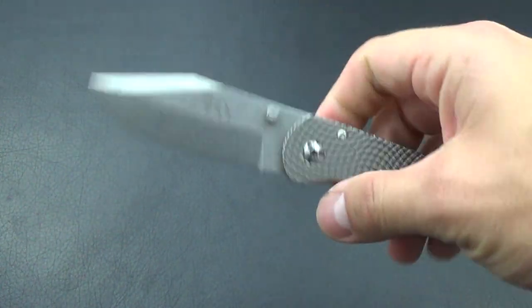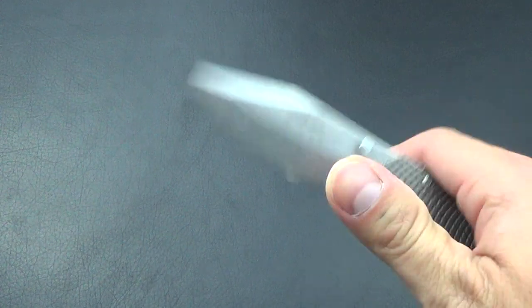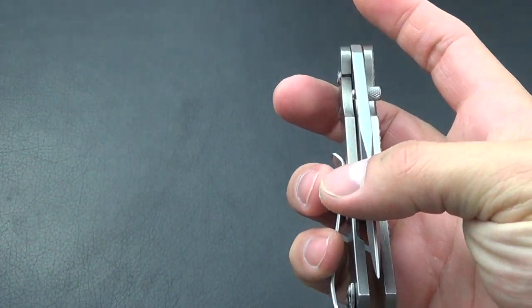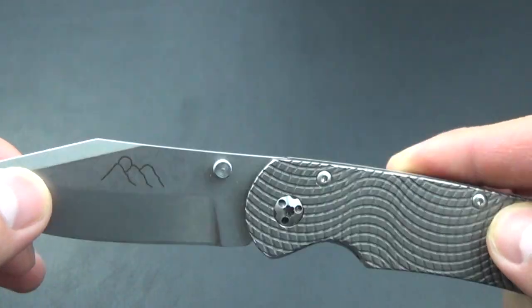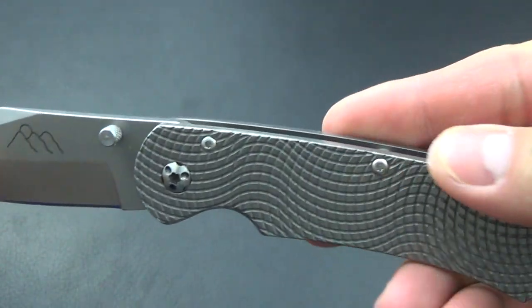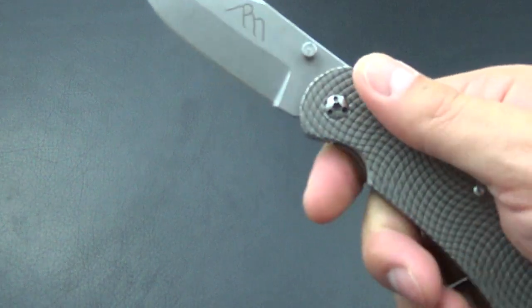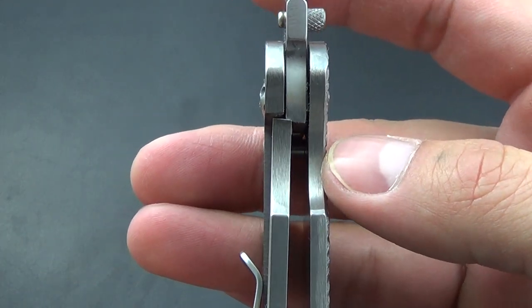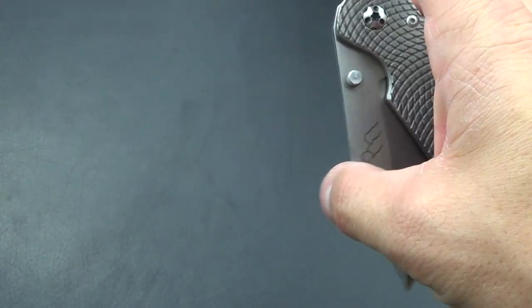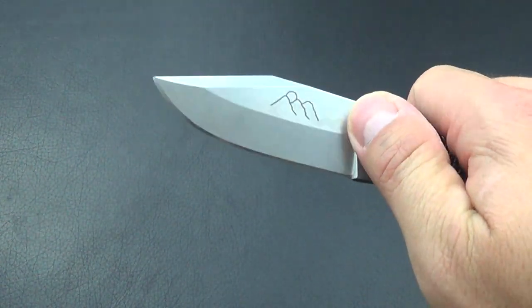This is made by Three Sisters Forge, and particularly one guy, Dr. Jim Allen. He is very responsive when it comes to emails — he asks you everything: how do you want your knife? I asked him to soften the edges, and it's not completely rounded but nothing is sharp. He asks how you like your lockup — I asked for mine early and that's pretty early. He also asks how you want your detent; I said medium, not crazy strong and not too loose, and I thought he just hit it perfect.